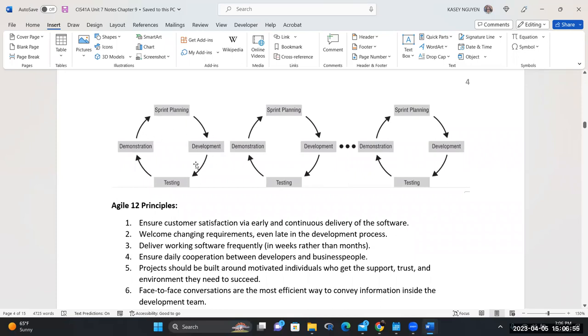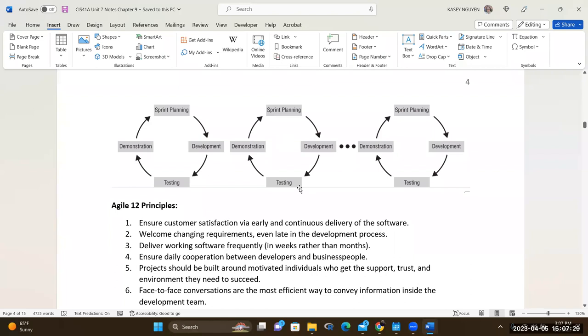You have development and testing happening concurrently in multiple areas. You have sub-teams. For example, I might have an iOS team that does the Apple development, and they also have sub-areas that they work on in sub-components, like one developer working on this part and another developer working on the UI. Then they go back to the customer and say, how does this look? And the customer says, okay, good. Then there's the Android team and the Windows team, and they communicate with each other as they add the features.